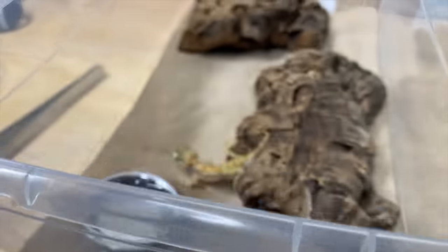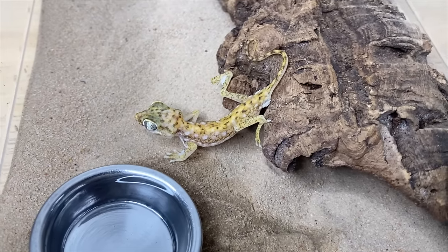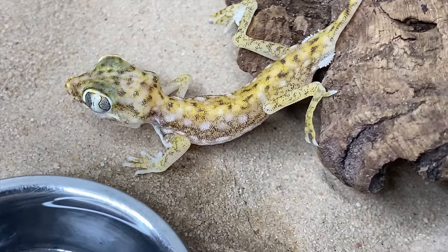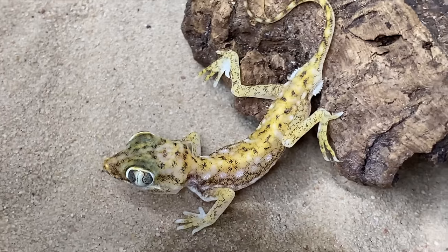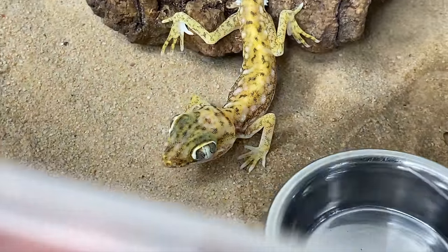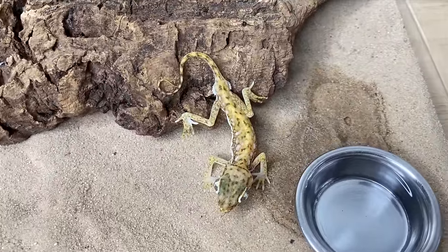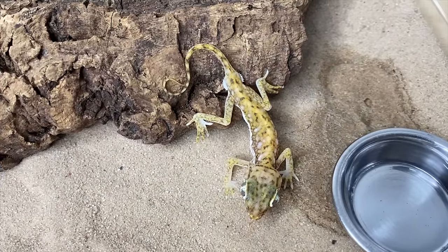Okay, next up is the juvenile male that just arrived. Again, he is kind of looking skinny, so I don't want to overdo it with a big meal. We're going to offer this guy crickets, something without too much chitin. Although those superworms aren't terrible, I just don't want him to take too big of a meal and risk him throwing up or anything like that while we don't know what his situation is health-wise.